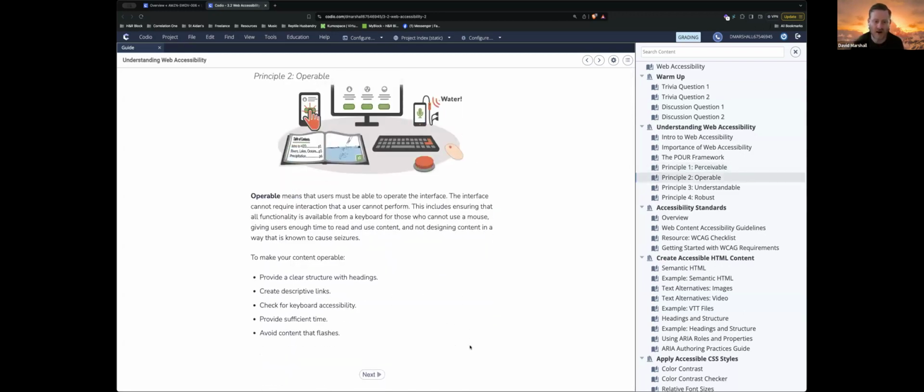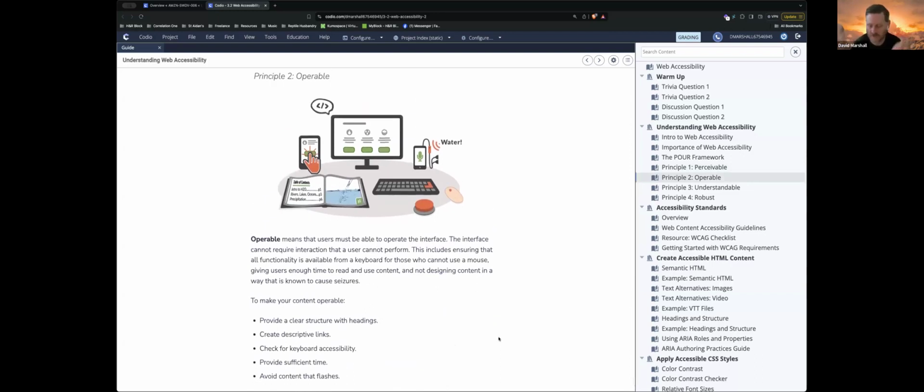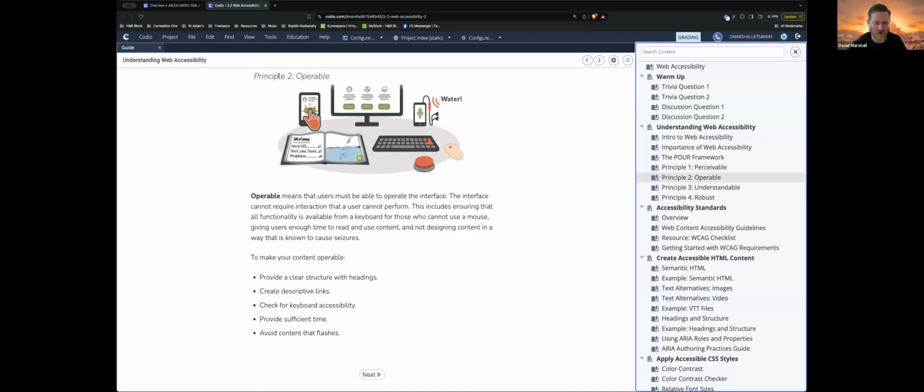Now, we also need operable. And what this means is a user should actually be able to use your website. This needs to make sure that from a keyboard perspective, for example, someone should be able to navigate the entire website. And you might think, well, I don't know if you've tried this before, right? So if I click here on principal and I tab over, right, there's a lot of tabbing that's happening. But ideally, that's the point, right? Someone should be able to tab through a website and navigate through their keys. So I'm going to hit tab again. You see how you have that blue border on the next, so that helps signify where we're at. And now the blue border is around the content table here.